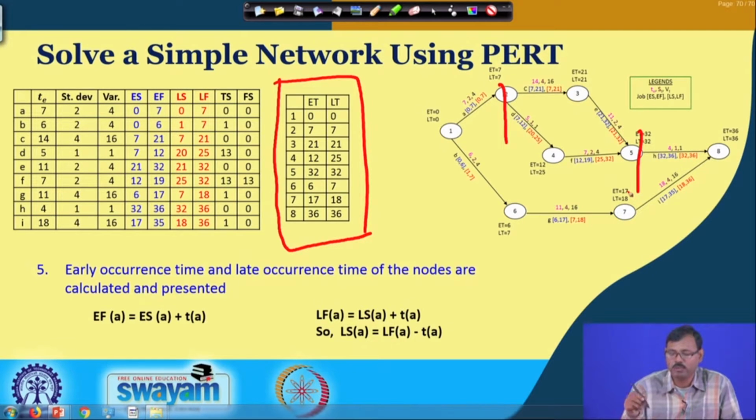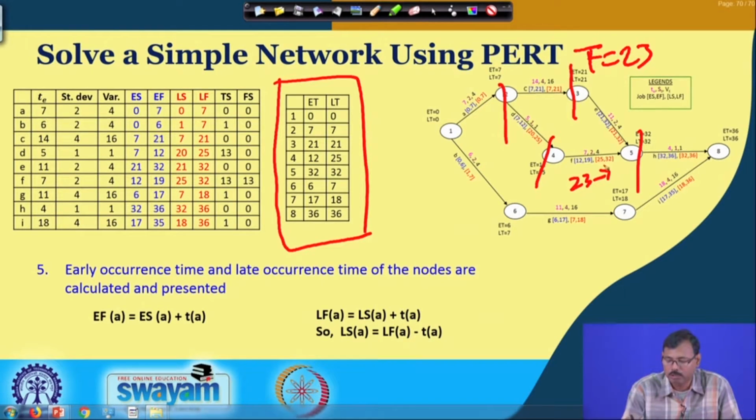So, in those cases, if they found while observing these two that instead of 21 here the arrival time becomes 23, it is on time, they have reached, then if they start this job at 23, they can also complete it by 30. So, what the manager will do is deploy some of this manpower and resources to this, so that they can expedite this job to be completed by 32, and that can be completed beforehand of that one.